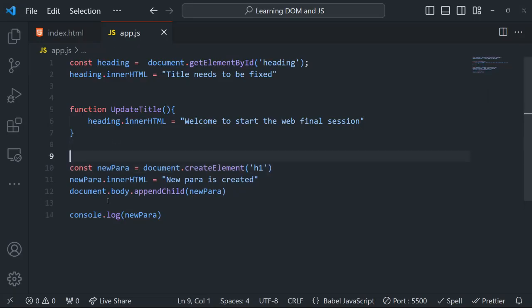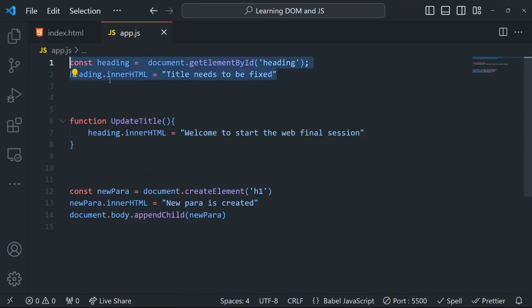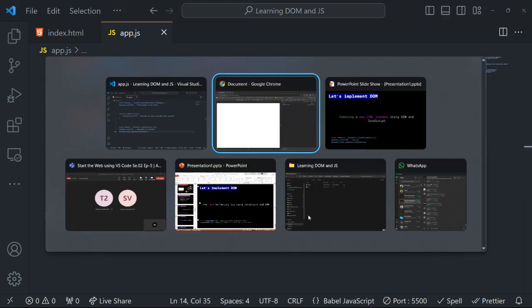This is a place where we are using a lot of new methods. Initially we created a new heading element, then we learned how to update the text inside this heading using a function and a button, and then we learned how to create a new tag. There are two most important things: you have to create the element with createElement, and then you have to inject that element into your DOM. That's it. I hope you guys understood that point.